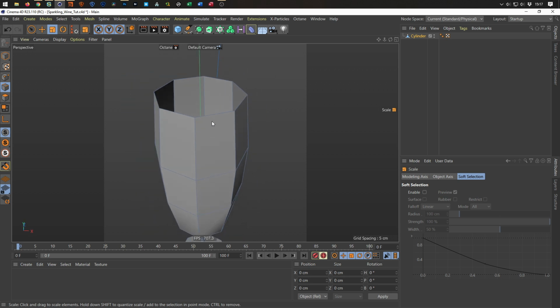Now let's go take this one. If you double click an edge, in most cases it makes a loop selection. Not every time, but most of the cases it makes a loop selection. So T for scale, and now I hold my control key and scale it down. So you see, with the control key I get some thickness for the glass. Take it something like here, okay.